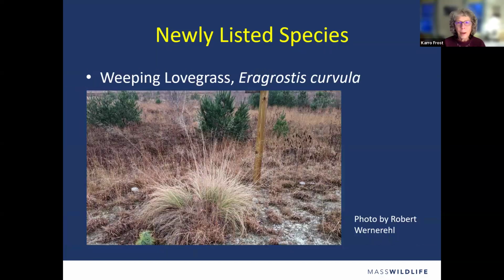One of the ones I'm very concerned with is weeping lovegrass. This was introduced from Africa. We seem to have a culture right now of people being really interested in planting pretty grasses. And we have a lot of pretty native grasses. I think little bluestem and broom, what is it? I'm not even going to remember what it is. There are a number of very pretty grasses of ours, but people aren't planting those. They are planting grasses such as weeping lovegrass or miscanthus, silver, whatever it is. Sorry.